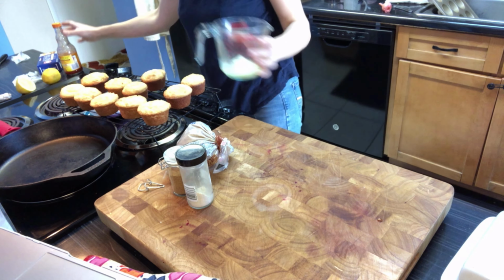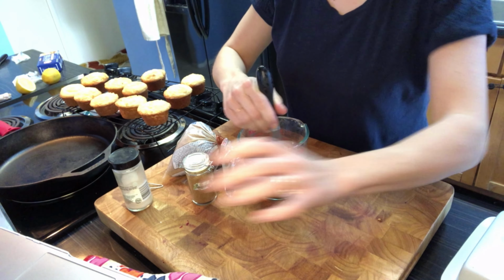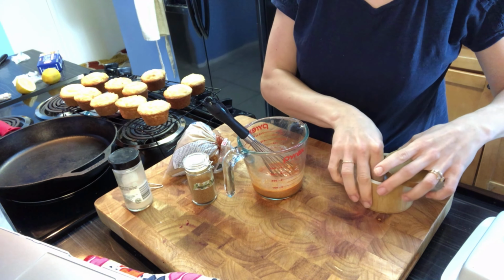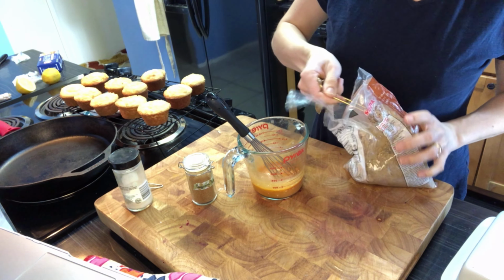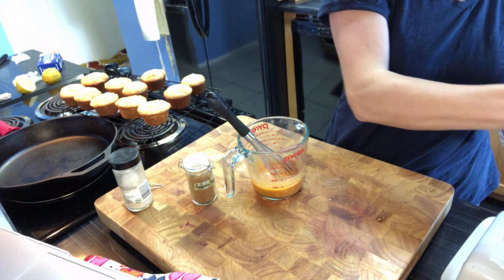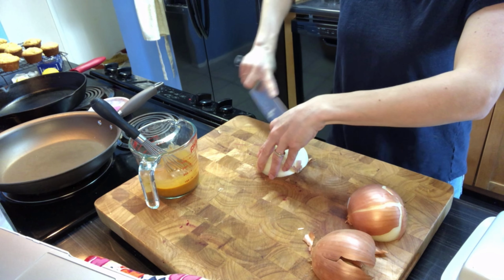And now I had to make the actual sauce that was going to go onto the buffalo chickpeas. There was a sauce that you cook the chickpeas in, and then there was the other cheese sauce that you spread onto the tortillas as you're cooking them. So there's two different sauces. This is the one that has the buffalo in it and some hot sauce as well.